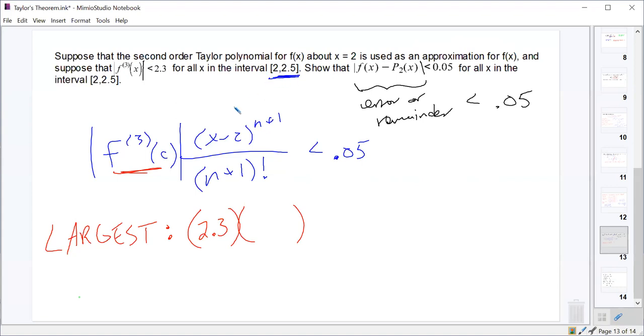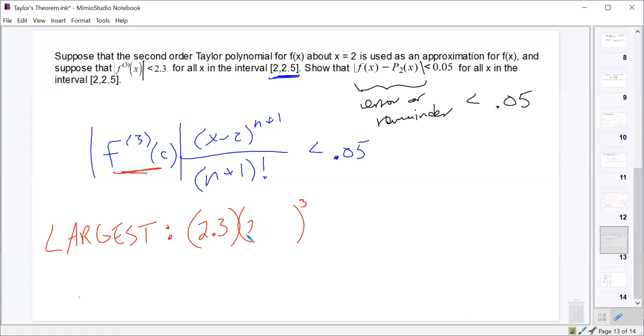Between 2 and 2.5. Plugging in, let's say if I plug in 2, this is just 0 to the third power, right? If I plug in 2.1, it's 0.1 to the third power. If I plug in 2.5, it's 0.5 to the third power. Which of those numbers is going to be the biggest? Plugging in 2 to make it 0, plugging in the largest, 2.5 to make it 1/2 to the power, or plugging in something in between to make this a smaller decimal raised to a power.